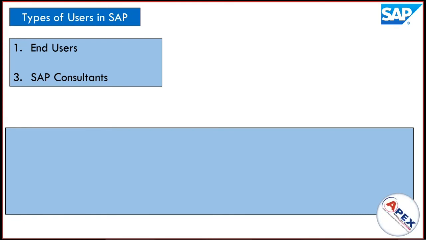Suppose you have a DMart. In DMart, they are going to update the data and generate PO, invoice, receipt, everything. But to create a particular material, to update a particular material, and to create invoices, whatever things we require to create an invoice, everything will be done by the SAP consultant.